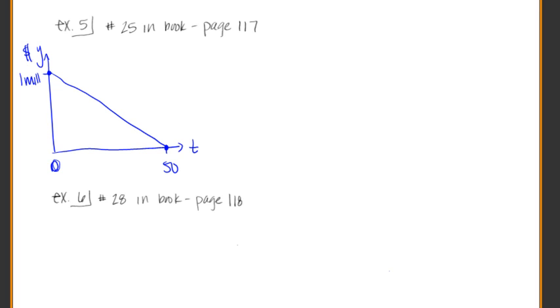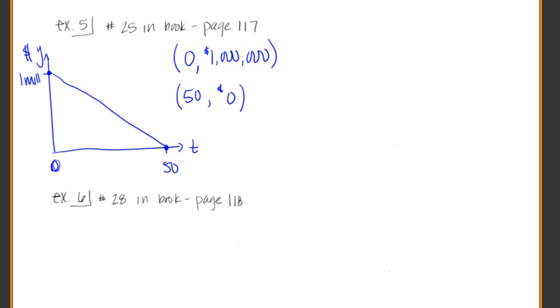And this is what the problem title says: it's linear depreciation. As I'm going down, I'm not going down by a curve, I'm going down by a straight line, linear. So let's first write an equation. Well, I've got 2 points here. I've got the point where my time, or x-axis, is 0 and I have a value of $1 million. So there's one coordinate. I have another coordinate: 50 years later, my value is worth $0.